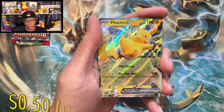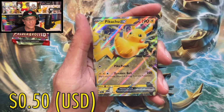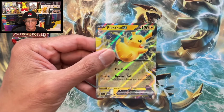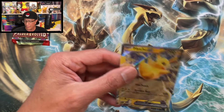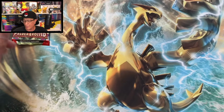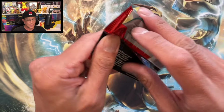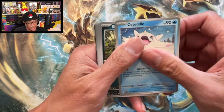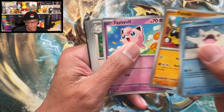Okay. Ooh, Pikachu EX. Another hit. We're back at it, guys. Pikachu EX double rare. Hit after hit after hit, guys. Pretty insane. And we still got that Crown Zenith ETB to open.